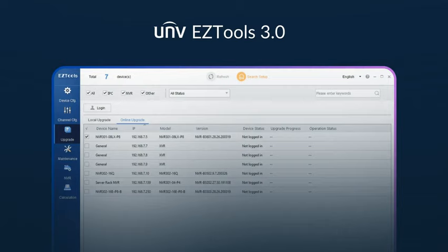So what does this all mean for you, listening? Well, you should now have a solid grasp of how EZTools 3.0 could potentially streamline your own device management, maybe give you back some valuable time. And maybe a final thought to leave you with. Considering how many devices are getting connected these days, the constant churn of updates, security patches, how will tools like EZTools 3.0 continue to evolve and really reshape how we manage systems and maintain security in, say, the next few years? It's an ongoing challenge.